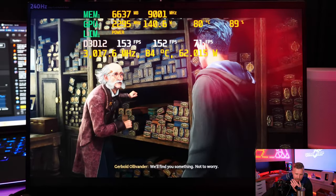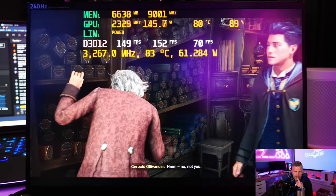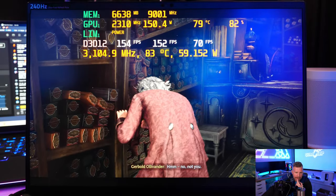Does this laptop have advanced Optimus? Yes, it does.